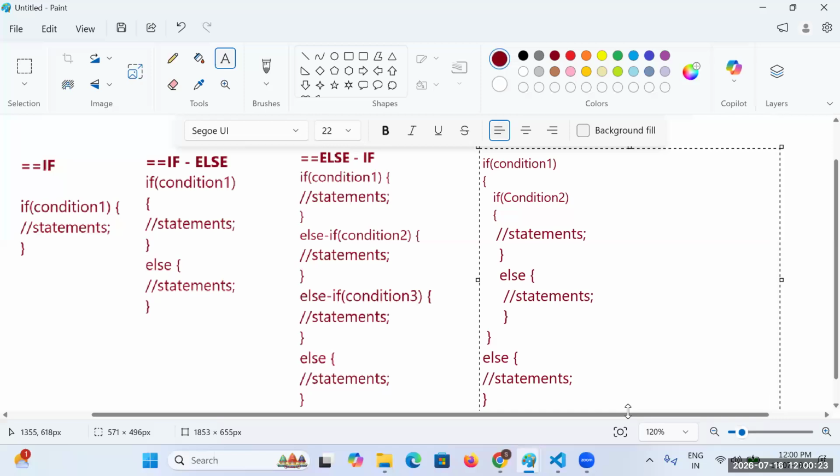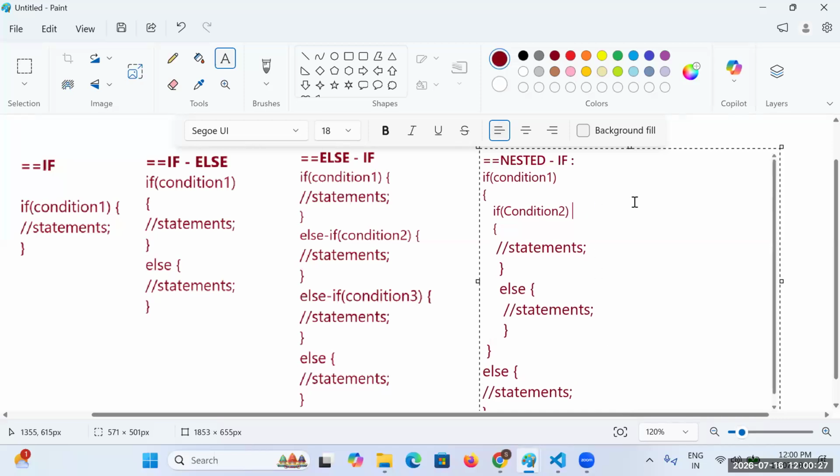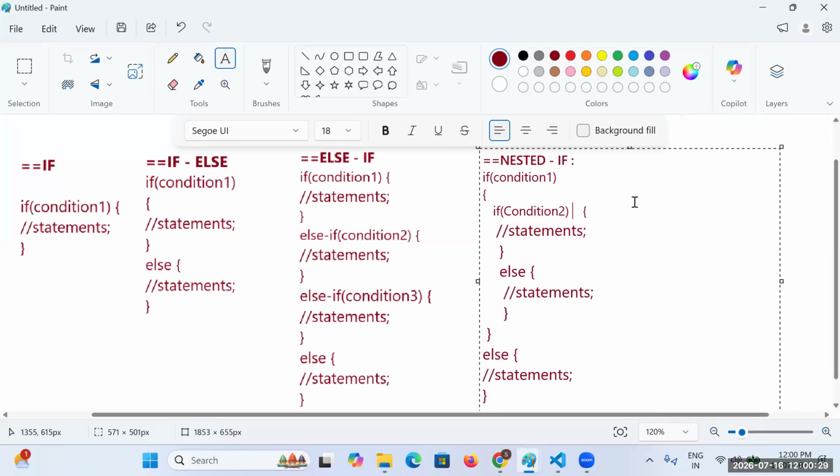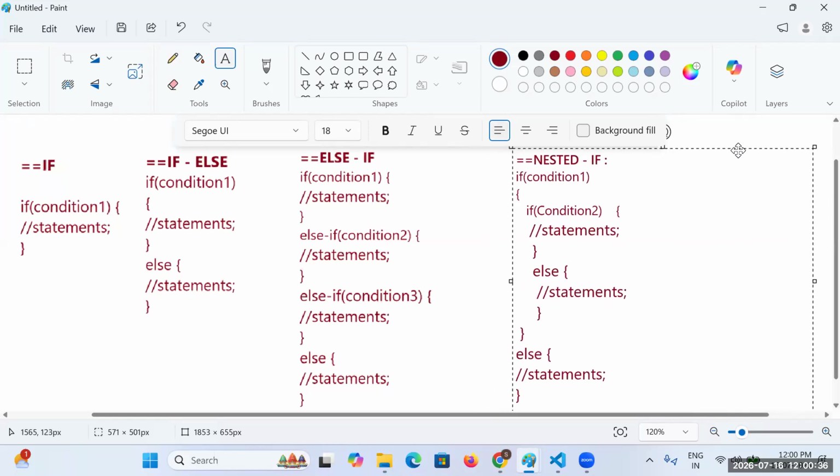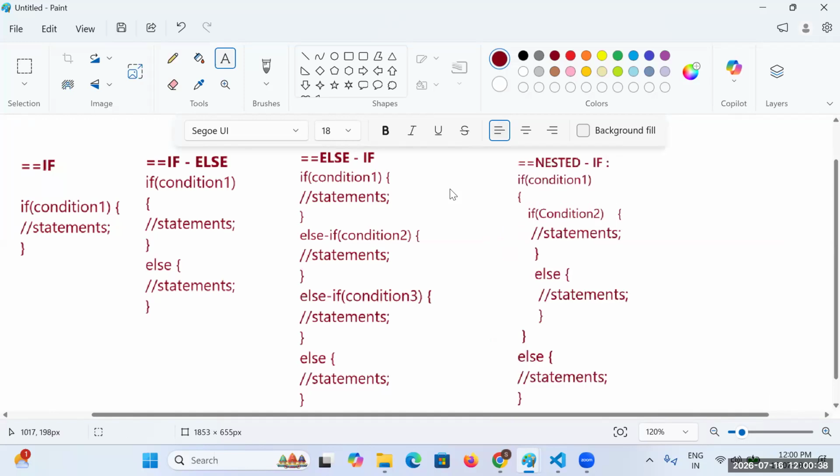So this is how it will work with these respective conditions. While working with nested if, let's see exactly how it will work. Now see the execution.